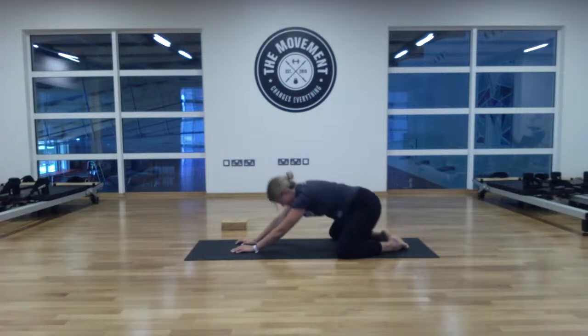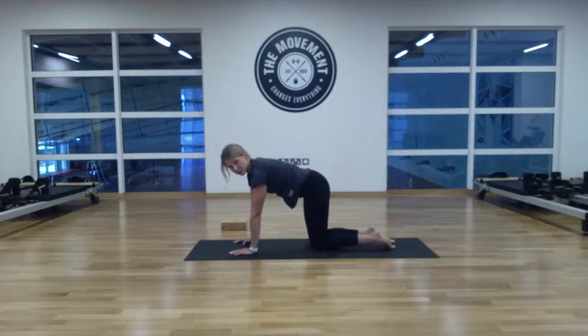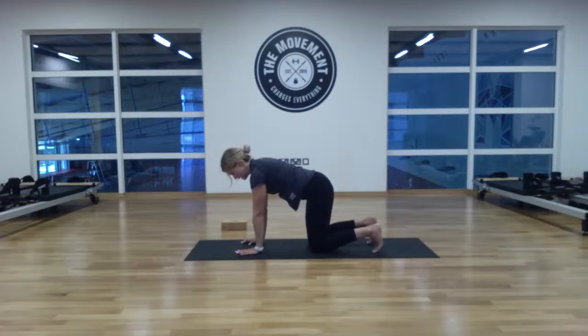Good. And then just bring ourselves to that tabletop position. Good. So just bringing those knees back in underneath the hips. Hands in underneath the shoulders. Great. We're going to make our way now into our first downward dog. Okay? So we're going to curl the toes under. Brilliant. We're going to take a breath in. We're going to lift those knees up off the mat.